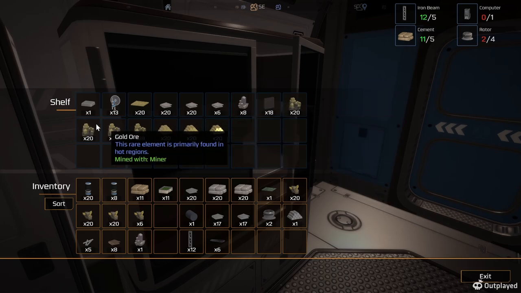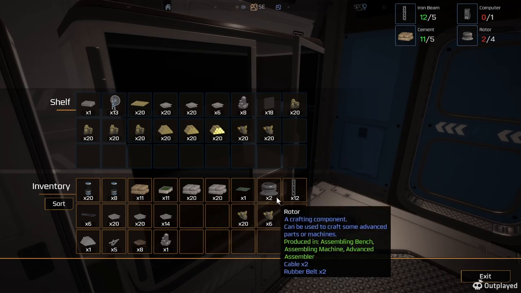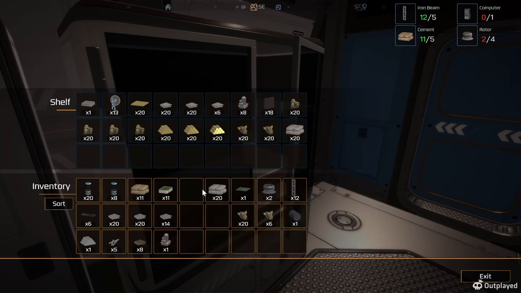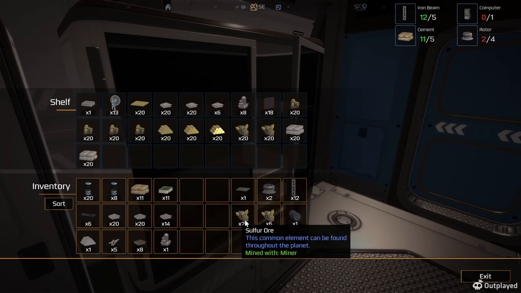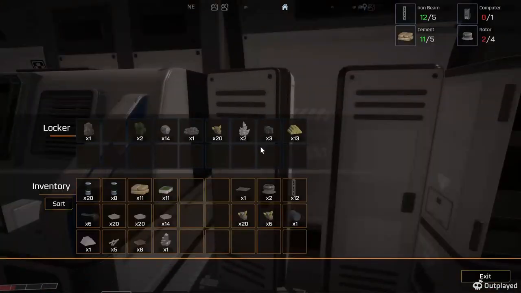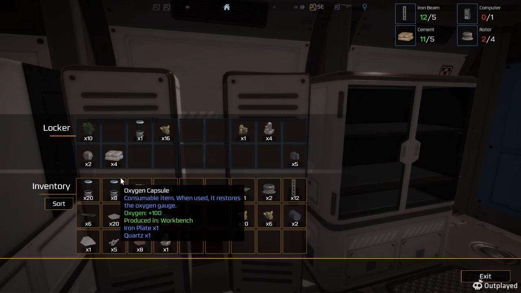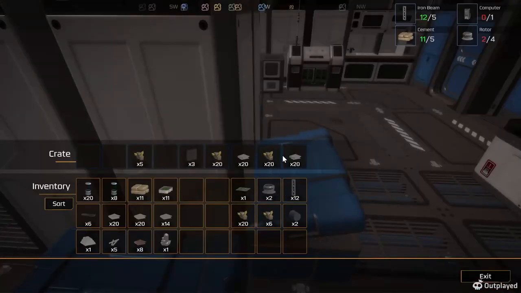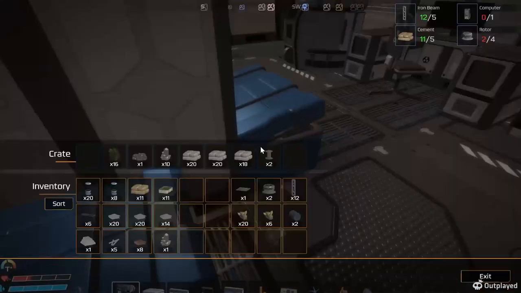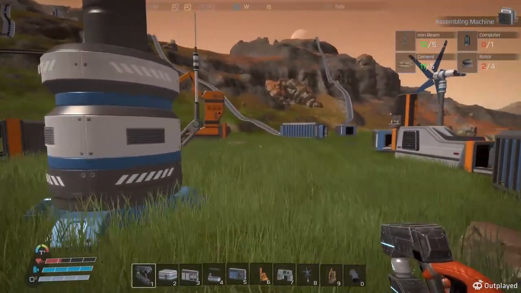Gold, quartz. Let's put a little sulfur in here. We don't need it right now. We probably will in a little bit. Copper plates, we will eventually, but I need copper for copper ingots. This is weird. I should have copper in here somewhere. Huh. Okay, well, I guess I'm going out to my copper producing one.